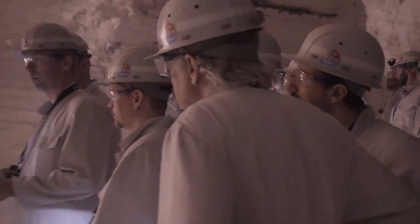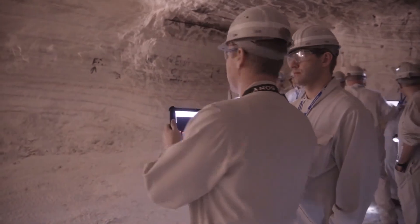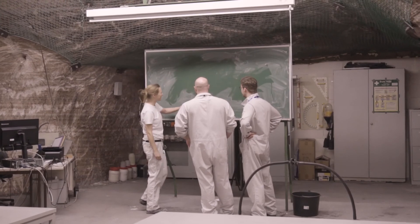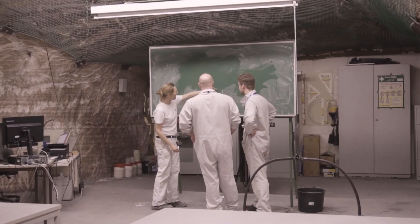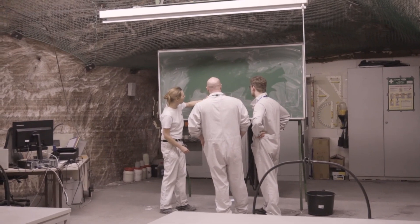And the material detection — sometimes it's hard, with the naked eye, to see what kind of salt we have. Is it potassium or is it rock salt? With the material detection it will be a lot easier to determine which kind of rock you have, and you can optimize your mining according to that.